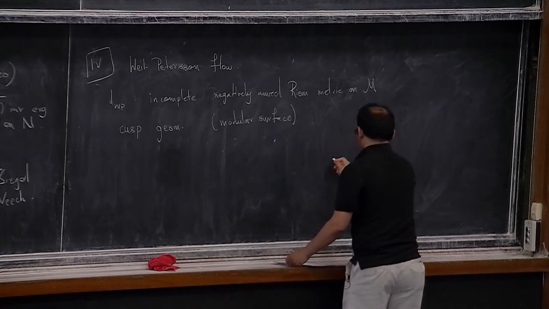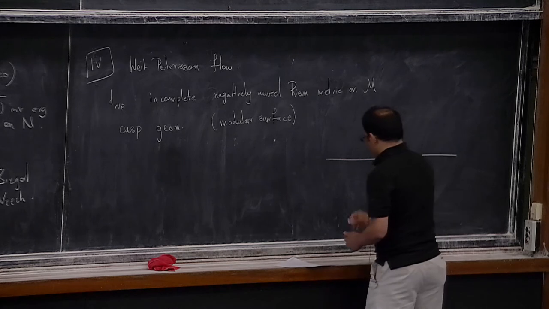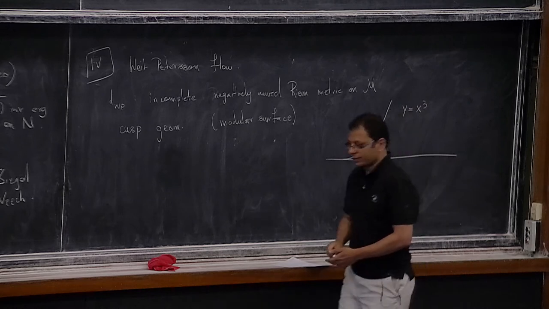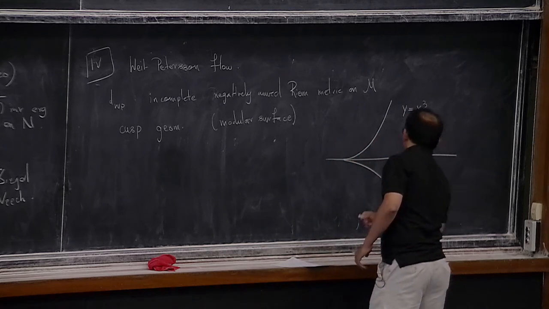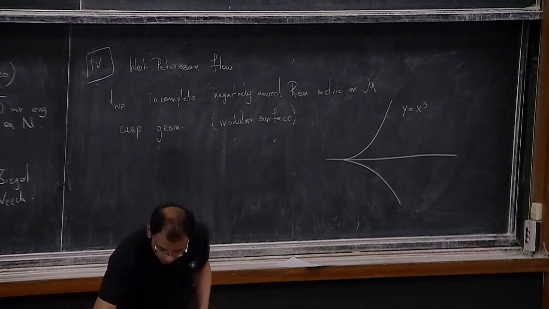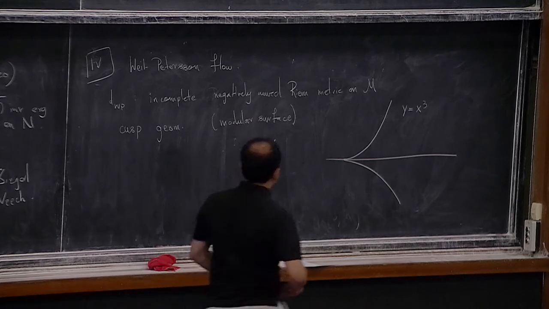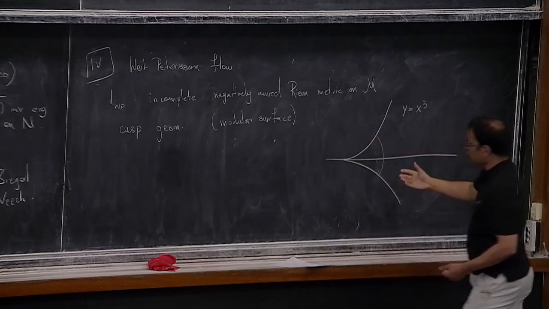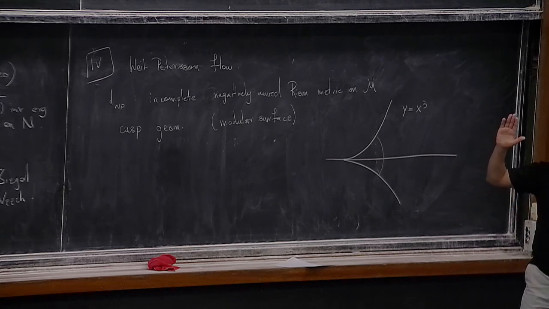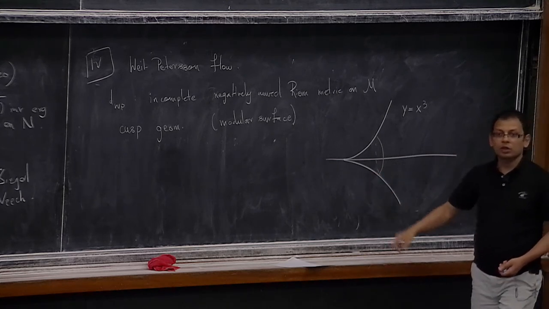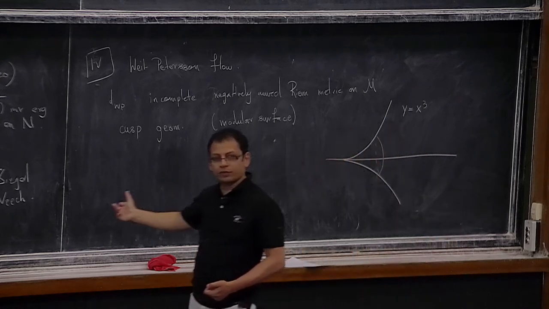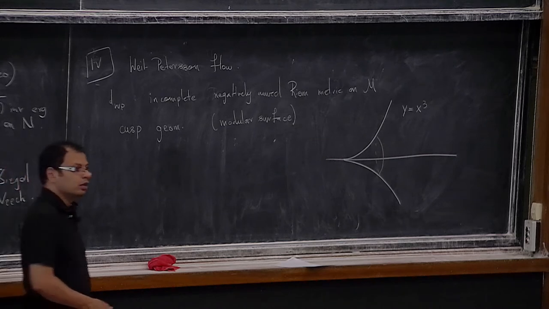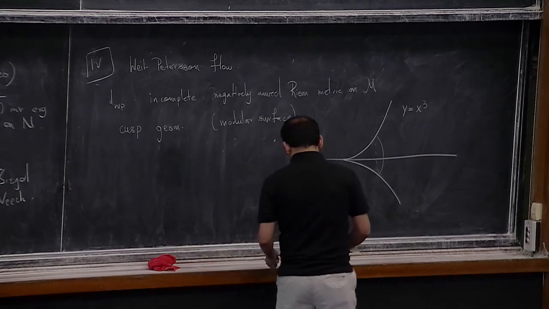The metric on the cusp looks like the following. You take the graph of y equals x cubed, and then you take the surface of revolution that you get from this curve. So look at this gadget. This is the surface of revolution in R^3. Now restrict the metric from R^3 to this surface of revolution. What you get is a negatively curved metric on the surface of revolution. That's the asymptotic geometry of the cusp of the modular surface with the Weil-Petersson metric.